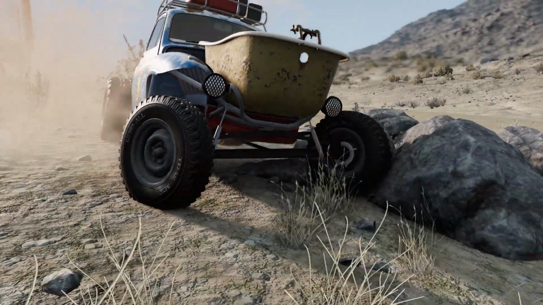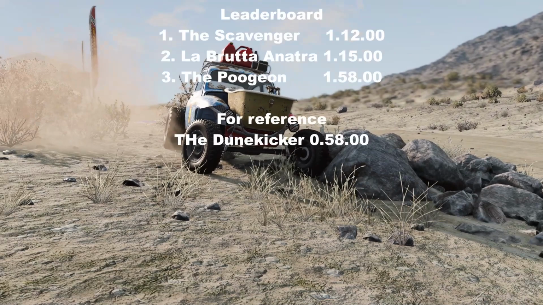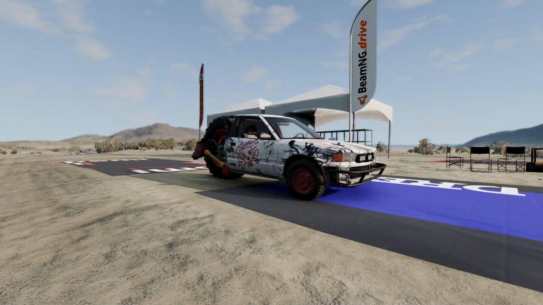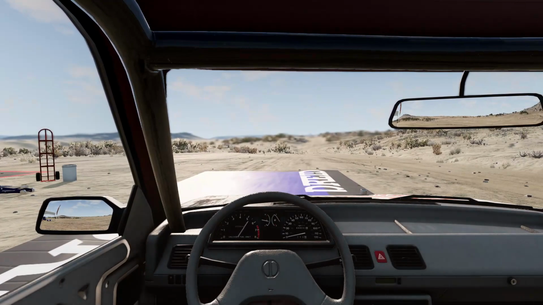But somehow it just plows through and finishes in 1 minute 15 seconds and is now in second place. The pigeon is last. The unstable. So does this car have a tractor wheel in the back? Yes, this is the unstable. A covered hatchback up front, one giant wheel in the rear. The builder must have been unstable.